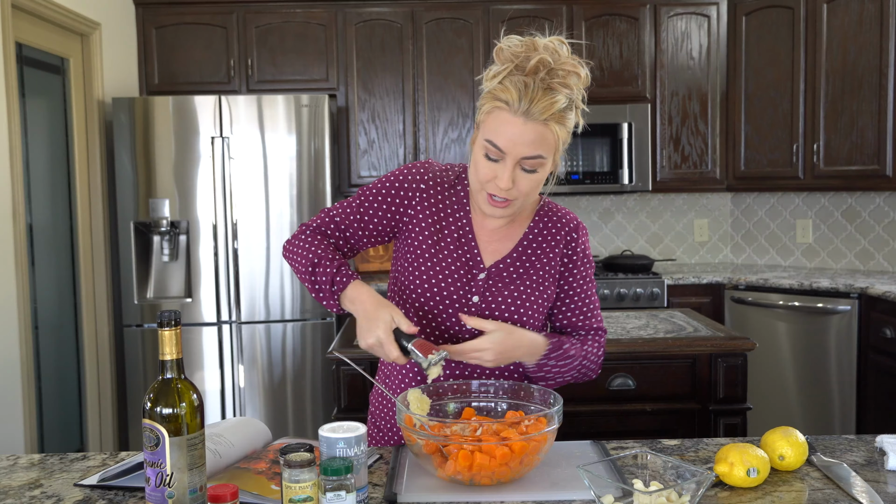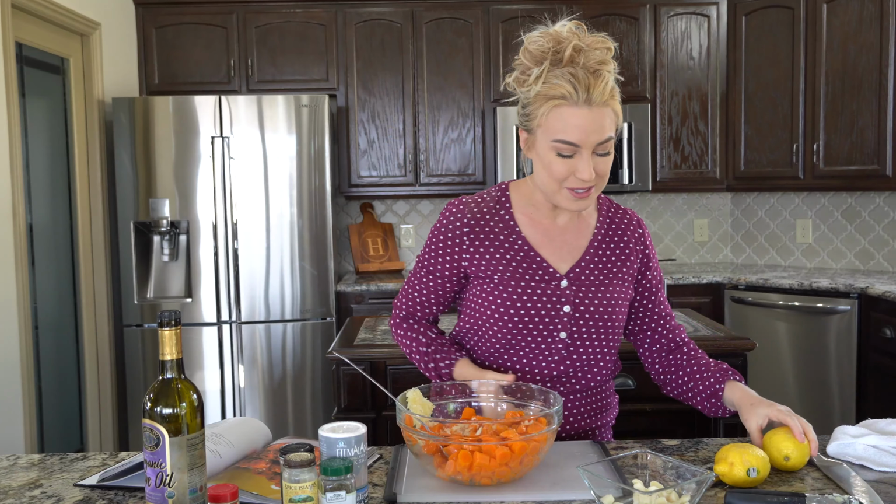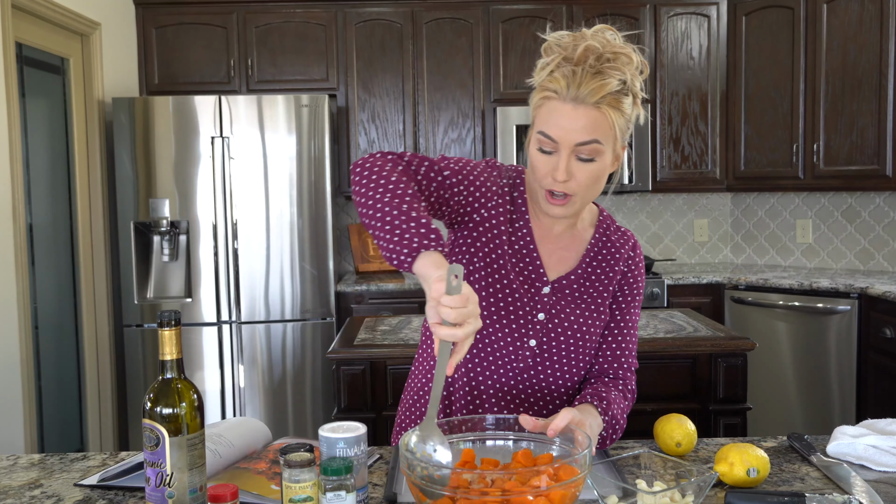Now, the wonderful thing about fresh garlic is it helps build your immune system. And we're all trying to do that right now. We're all trying to build our immune system. So I got a lot of fresh garlic in there.